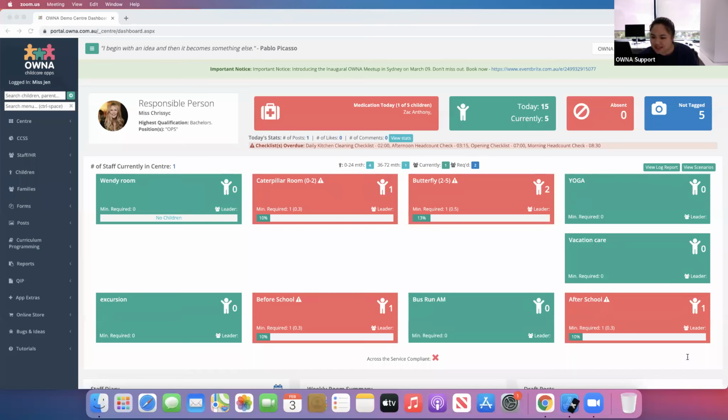Right, so a lot of questions here. I'll try and cover everything. One thing I do want to note is that I'll be going through what we have currently and how to use OWNA programming. We do know that it is something that we can improve on, so we are looking at making major updates to it this year. In terms of the timing, I'm not too sure, but it would be before the end of the year. So keep in mind, everything that I'm showing you now might not be applicable in 6 months' time or something like that, because we are looking at making a lot of changes for the better as well. So that's exciting.